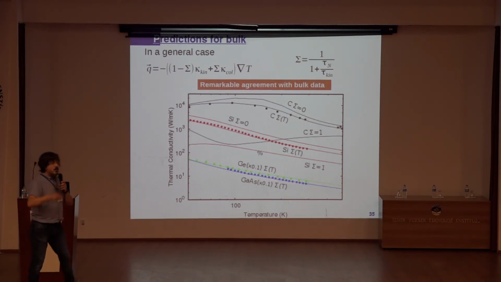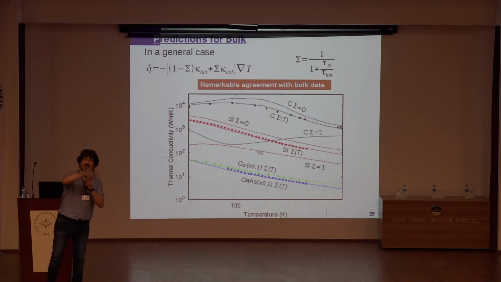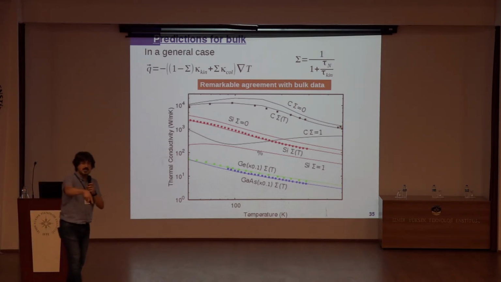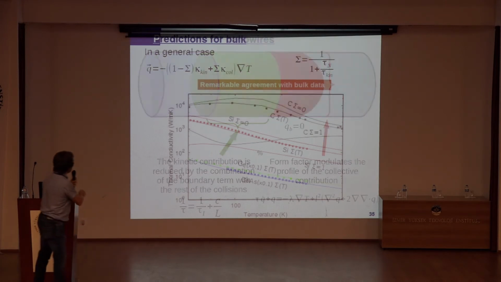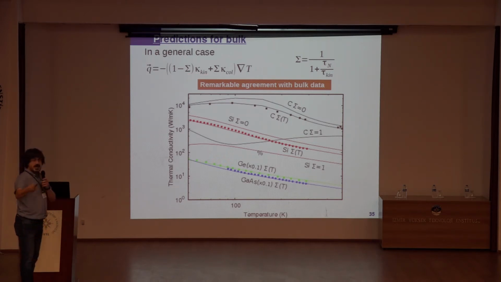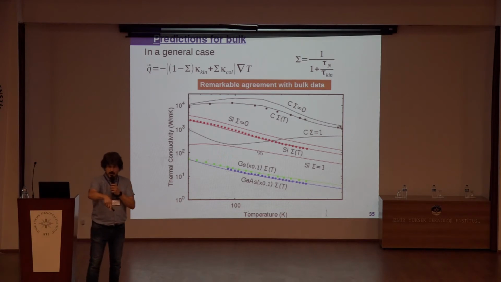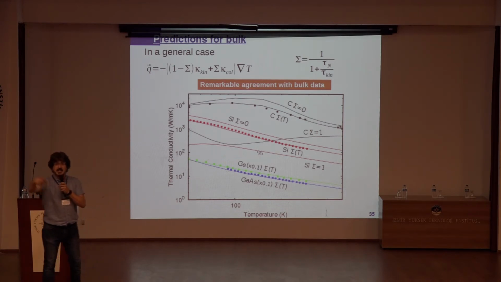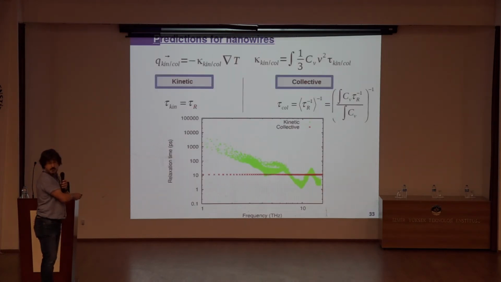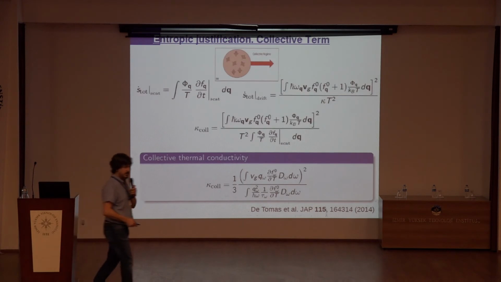And this tells you how normal scattering is acting as resistive, because when you use the relaxation time approximation, including the normal, you are telling that normal scattering is resistive when it's not resistive. But if you do an expansion, if you put this here, and you assume that this is a 10% of the value, you can get from this the relaxation time approximation, including the normal. So that's the reason why it seems that normal is acting as resistive when it's not. I want you to notice that in the kinetic and in the collective regime, we only work with resistive terms. We have not used normal terms in thermal conductivity.